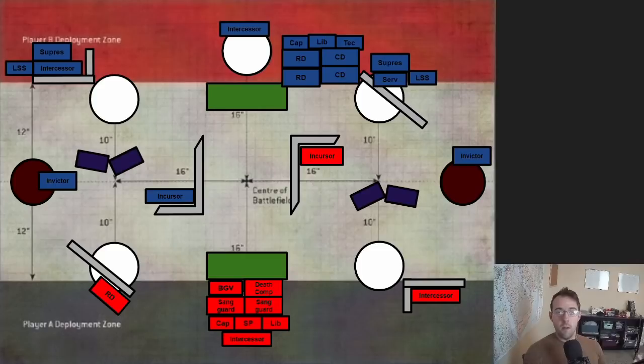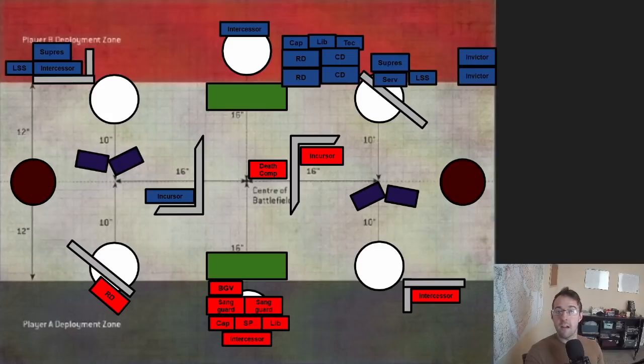Now everyone has deployed, and it goes to pregame actions. We'll say for this example that we roll off and I win the roll off, and I'm forced to go first. But the good news is I wanted to go first. So I would get to move my Death Company, and I'll move them 12 inches up the board. Maybe I can try to do something against these Contemptor Dreadnoughts. But now the ultramarine player gets to choose their pregame movements, and what they're going to do is spend that 2 CP and redeploy their Invictor Tactical Warsuits. So they were able to be incredibly aggressive with their deployment to start, and as soon as he found out he was going second, yoink those things right back to his deployment zone.